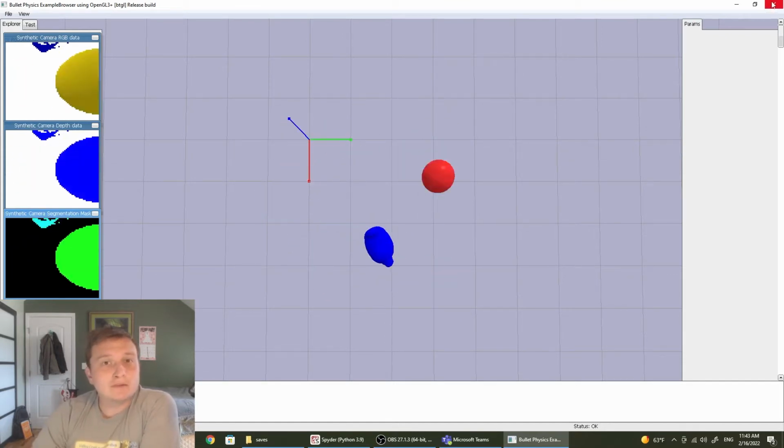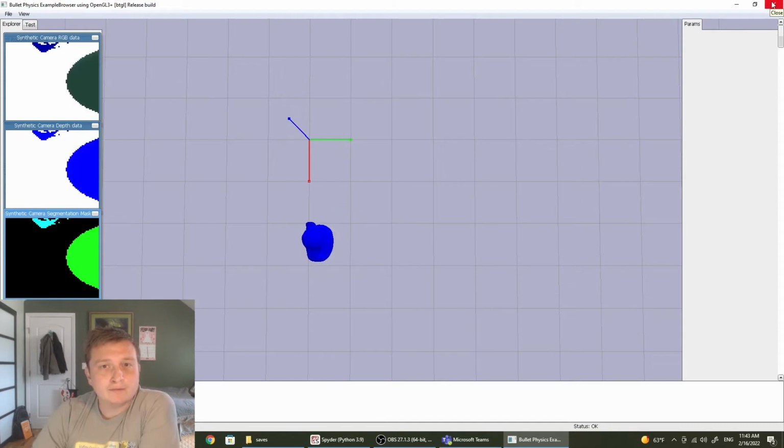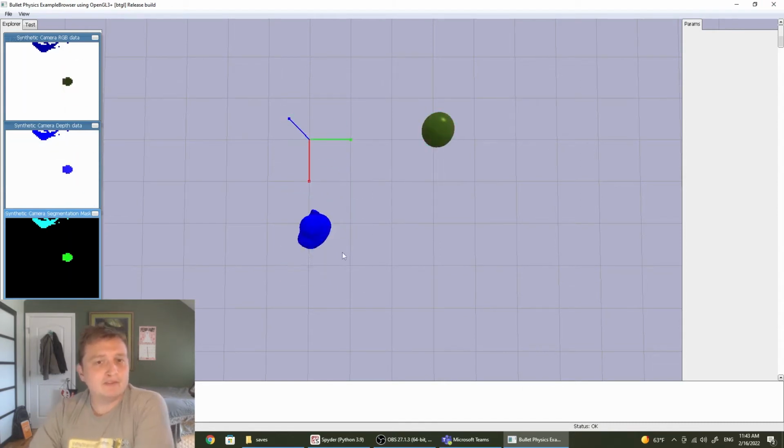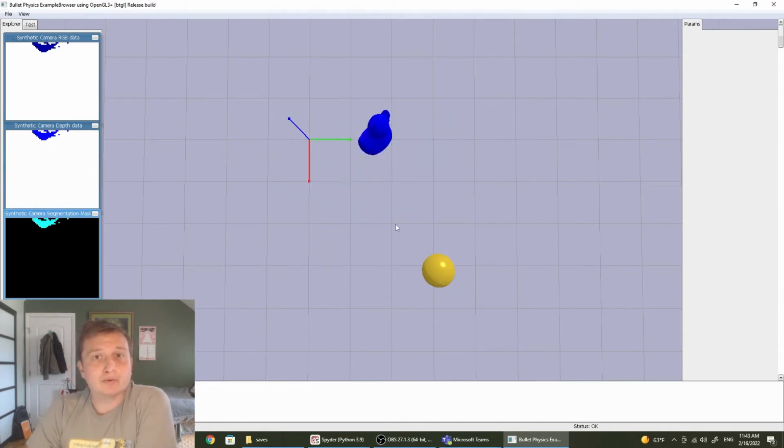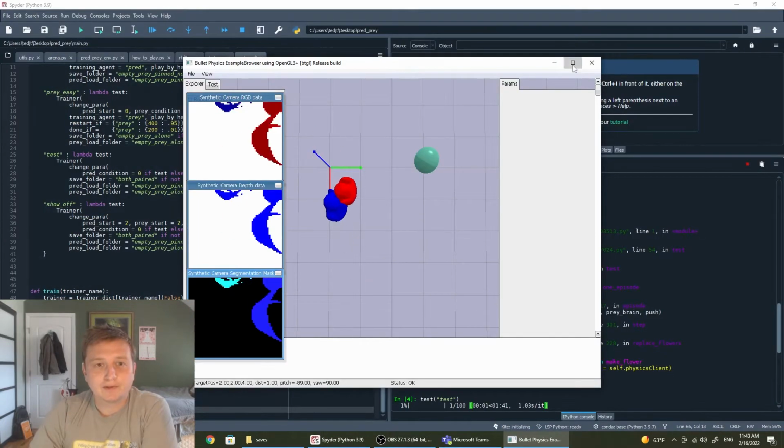So let's see what happens when we set the two against each other. The red duck and the blue duck have never met each other before. They've never really played together at the same time. Let's see what that looks like. Here we go.